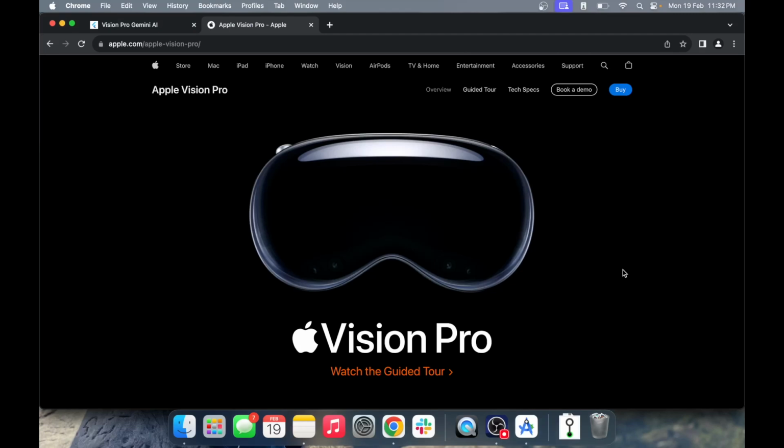Hey guys, so in this video I'm going to show you how you can run your Flutter apps on Apple Vision Pro glasses, right? First of all, I have created an app using the new Flutter 3.19 version, which they have launched, and Google Generative AI. Using that, I have created a simple app where you can prompt the AI and the AI will give you the responses like this.